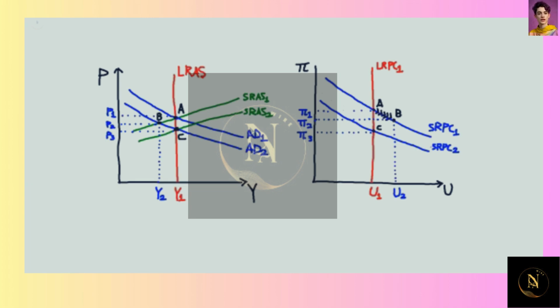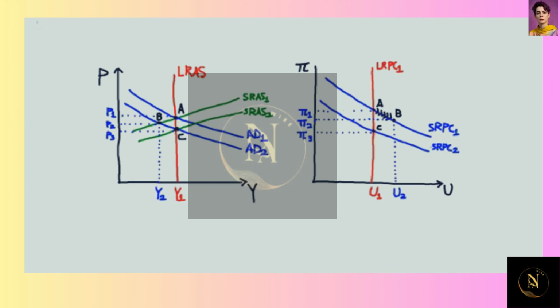Now, there's a decline in consumer spending, which reduces aggregate demand and thus shifts the aggregate demand curve to the left from AD1 to AD2. So our new equilibrium point is the intersection of AD2 with SRAS1, point B. And as you can see here, this corresponds to a lower level of output Y2, and thus the difference between Y2 and Y1 is the recessionary gap.